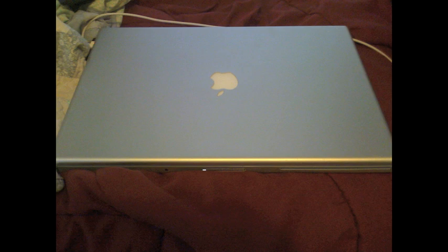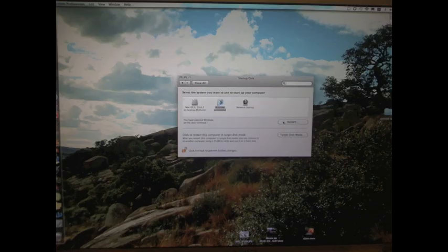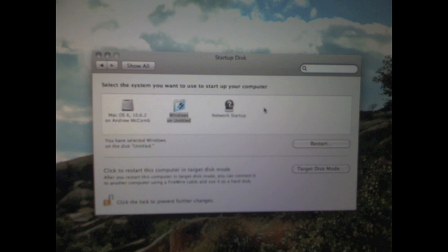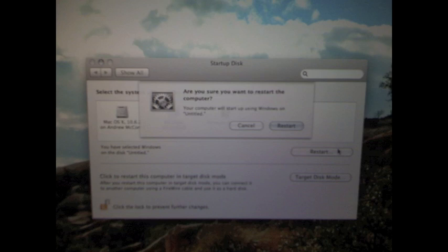Hey guys, making a tutorial for Mac users about how you can get out of Boot Camp if you're stuck in it trying to set up. This happened to me and it was a hell of a time getting out of it. But it's actually really simple if you know what you're doing and you can get to the screen.